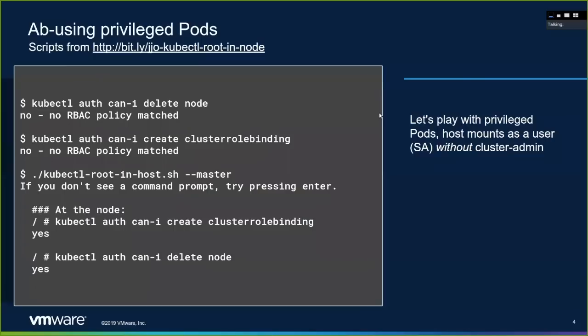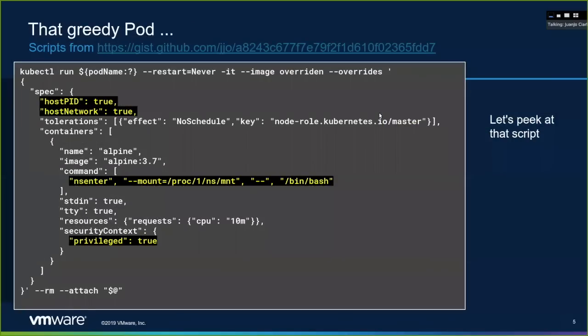Let's go back and see what happened here. This is an excerpt from the script I was just running. I did a normal kubectl run to create the pod, but with some specific overrides, I asked to have a privileged container. I also requested to use the host PID namespace.